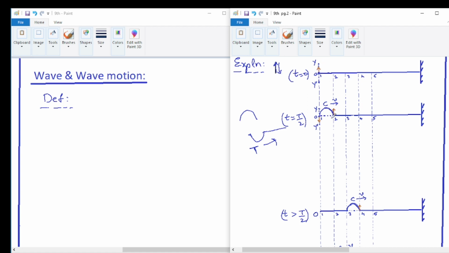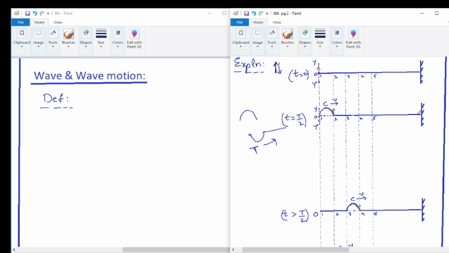Then we have seen that an upward disturbance, that is a crest, got formed. This crest, immediately after its formation, starts moving along the string because of the transmission of vibrations from the first particle to the last particle. The first particle is connected to the next particle, and that one to the next, continuously connected to each other. The vibration given to the first particle is transmitted, so the string gets gradually disturbed from particle to particle.